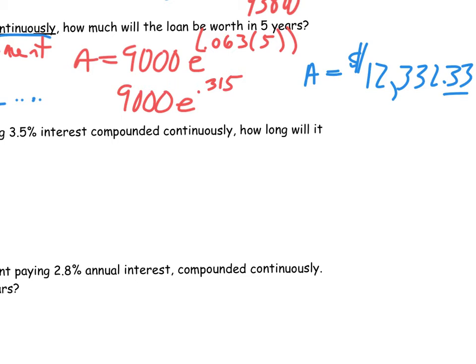But if you had more money involved and you were paying off like a house loan for like $250,000, there could be quite a big difference between these two, depending on how much money you're taking a loan out for over a time period of 30 years. So kind of keep that in mind too.